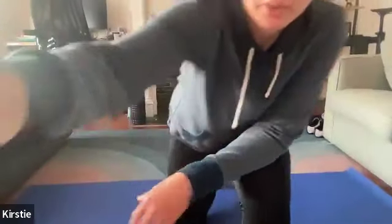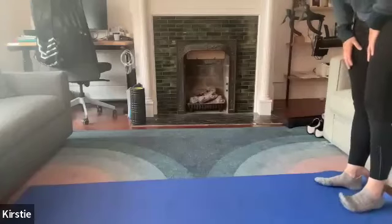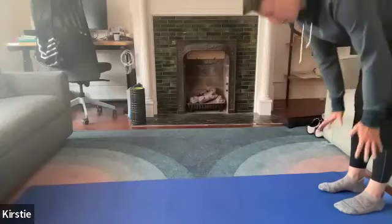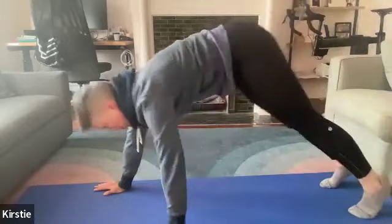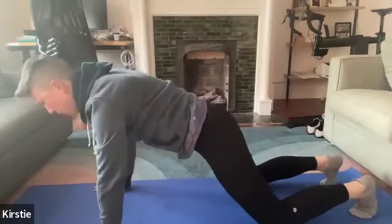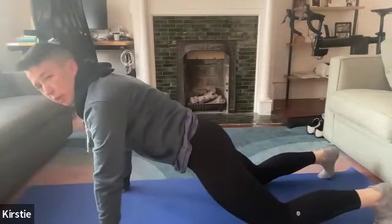What we're going to do next is inchworms. So standing up at the edge of a mat, if you have a mat. Otherwise, standing lengthwise. If you're in a small space, you can take turns. Touching your toes, walking out to a plank shape. A push-up of some kind. You can drop the knees, lay down, get back up. Warming up is fine.